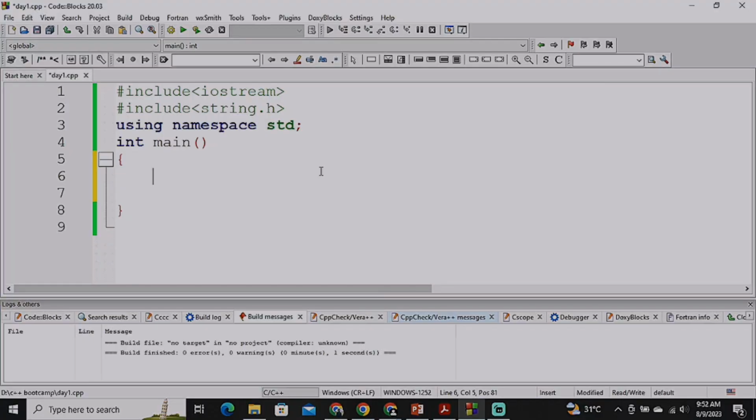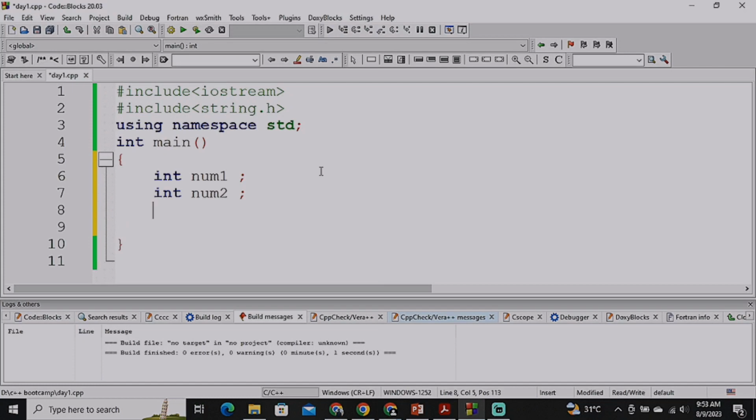So let's start with an example. Let's say we have integer num1 and integer num2. We will just declare them, with no initialization for both variables, and we will take input from the user.